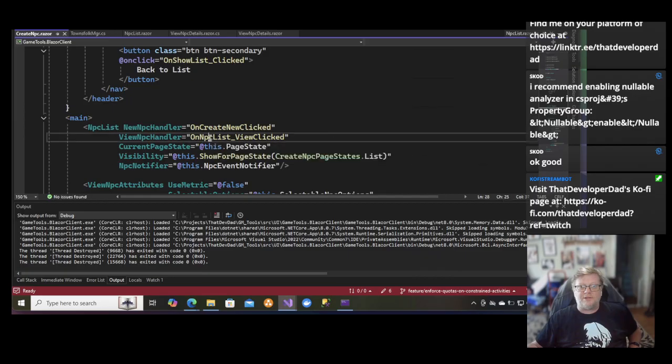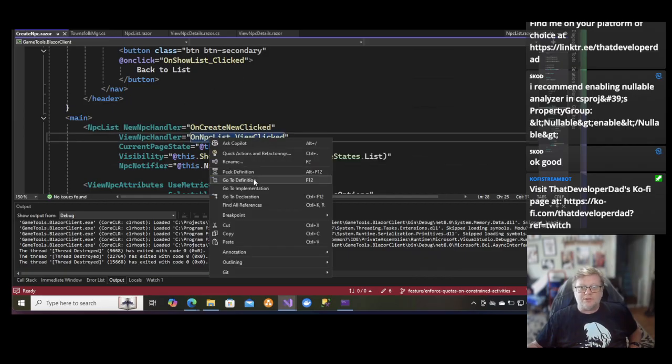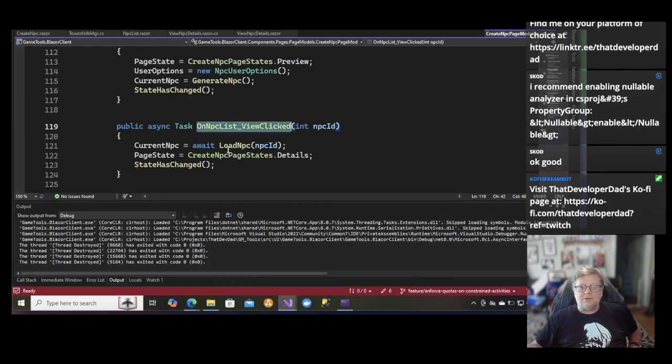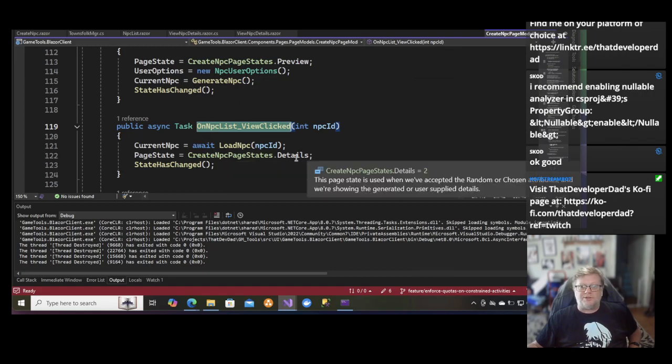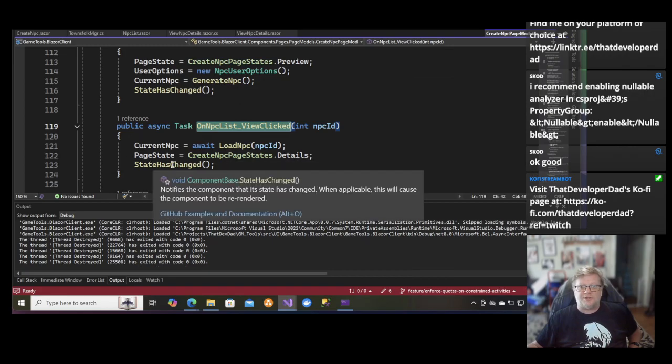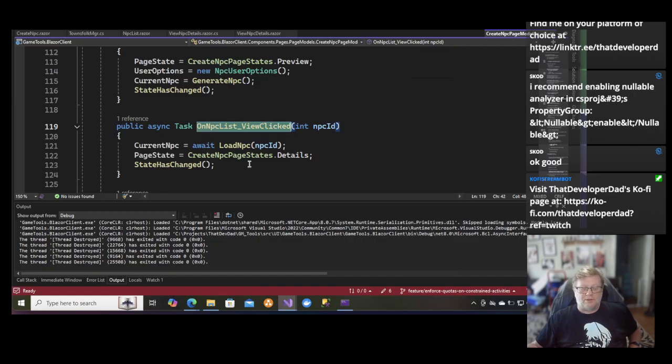We'll go to on NPC list, view clicked, go to definition, load NPC, page states.details, state has changed. Good.